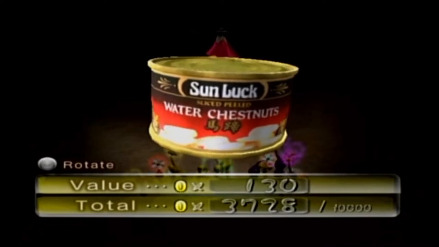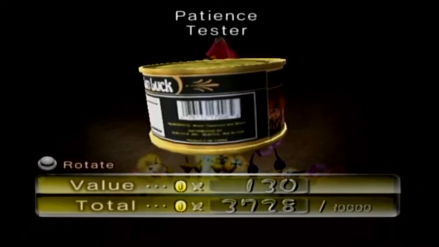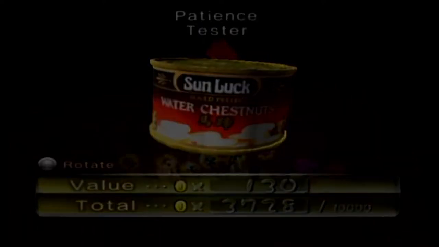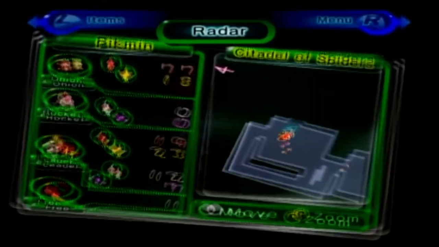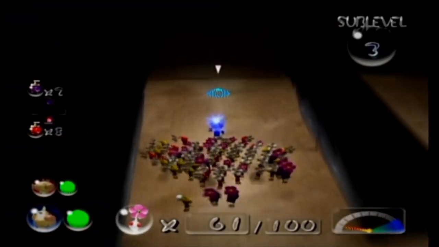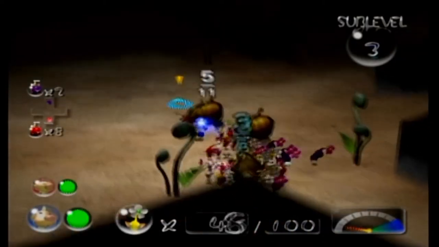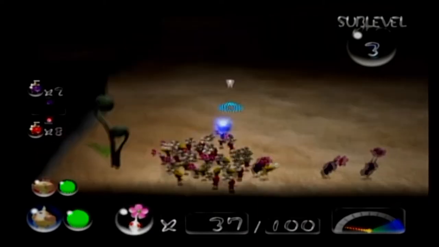Sunluck water chestnuts, sliced and peeled. Patience tester. Water chestnuts are weird, man. They're so bizarre. I still don't really know what the heck they are. But I do know they're weird. They have a texture unlike anything else I've ever experienced, and a taste unlike it. I can't describe them. You have to experience them for yourself to really figure them out.